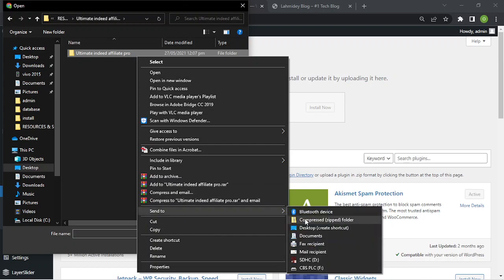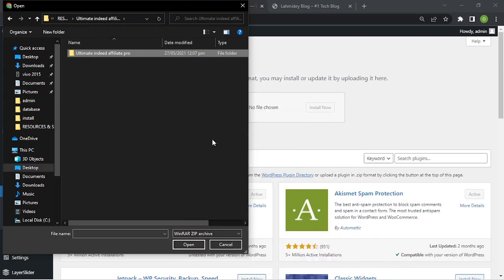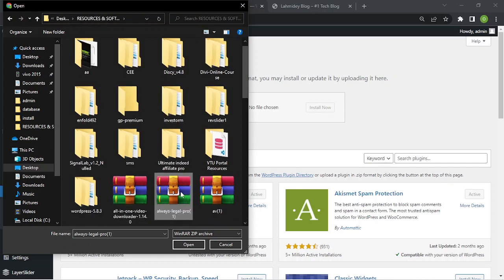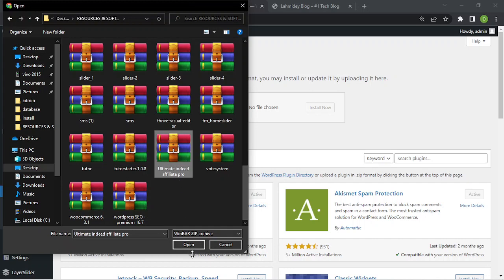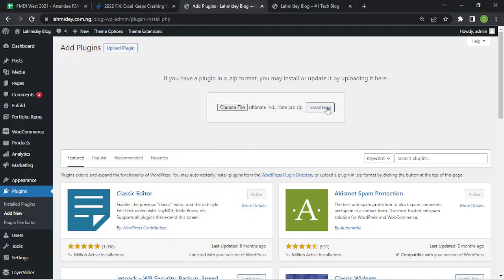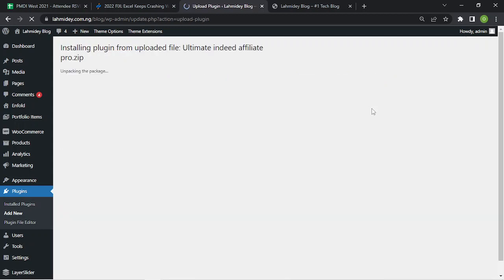Wow, you could see the plugin successfully installed.